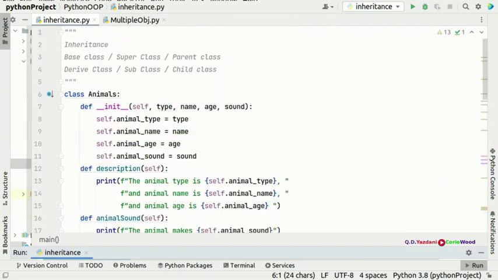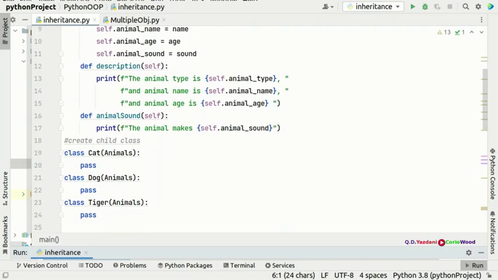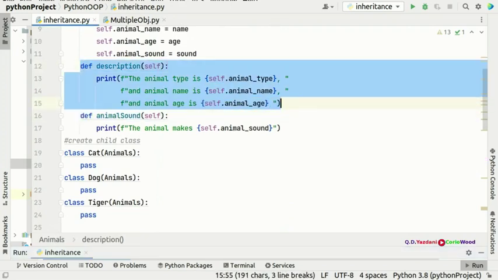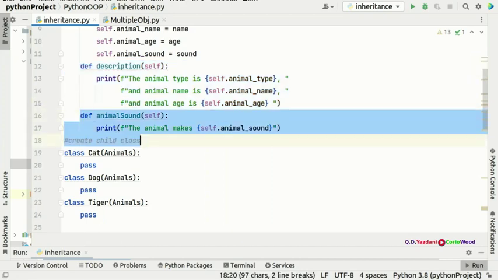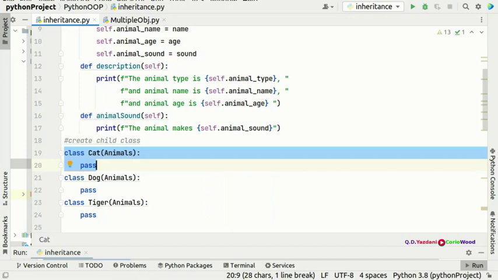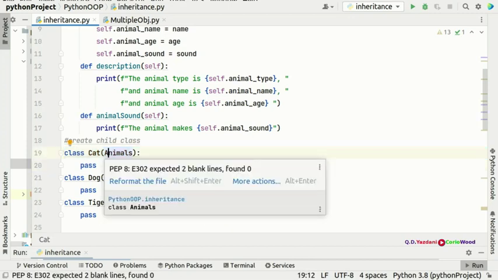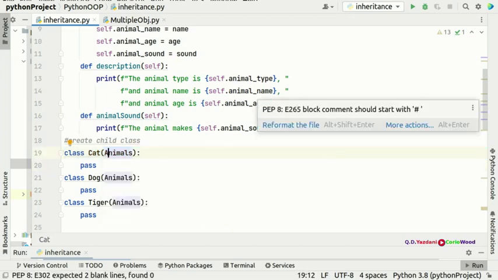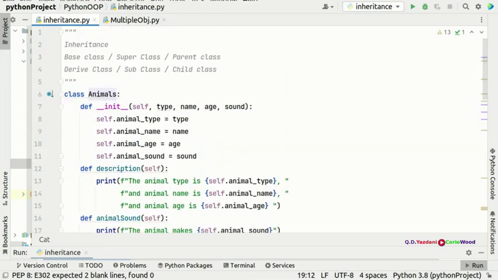Anyone can look at our code and say that this is clean code, because you can easily define your method here. That's a second method here, and now you can easily say that you have a class cat, and this class cat inherits from the class animals. And whoever looks at your code will look at your base class, or super class, or parent class, whatever you want to call it.